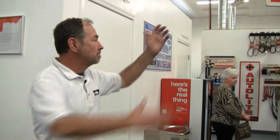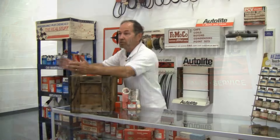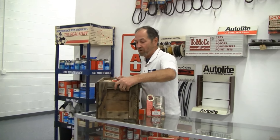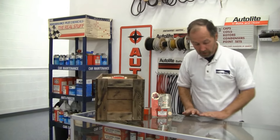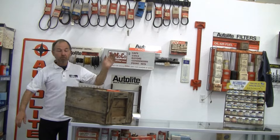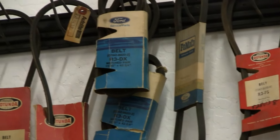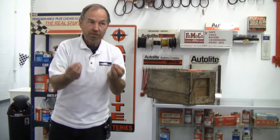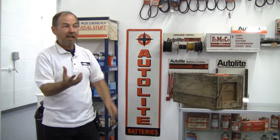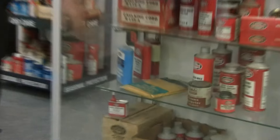The idea is you come in — there's a service area, a waiting area, new car area, service department. Behind the parts counter, back when you'd order parts, they'd get delivered in heavy crates. This is an original Autolite crate. Ford went through a few name changes — they used the Fomoco style through about '62, then switched to Rotunda up to about '69, then to the more familiar blue Ford. One way that manifests itself: back then they'd sell dust cloths and actually put them in metal cans — something you'd pull out and use once, but they'd put it in a metal can. So it went Fomoco style, then Rotunda, then Ford blue, and then someone finally figured out why, and they put it in a poly bag.